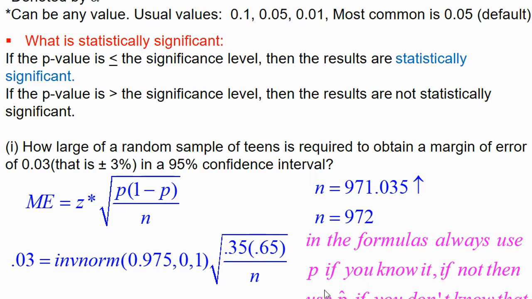And these are all approximations, so they're all kind of right as long as you just show your work. So according to this, my n should have been 971.035, and you always want to round up because you can't have like 0.035 of a person, so 972 people. And that is how you do chapter 19 and all of chapter 19.